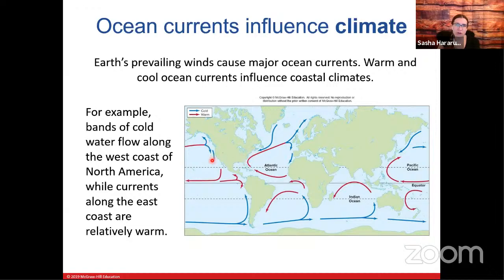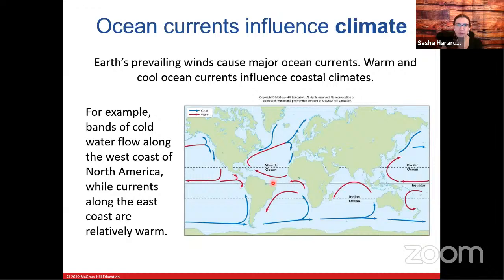The cold ocean currents are not as efficient at carrying moisture. Well, they're technically ocean currents, but what I'm talking about is the air above those currents. So if the ocean current is warm, the air above it will also be warm, and if the ocean current is cold, the air above it will also be cold. So the warm air above ocean currents carries more rainfall compared to the air above cold ocean currents. And this warm air above warm ocean currents is the reason why we have lush forests in the eastern United States.